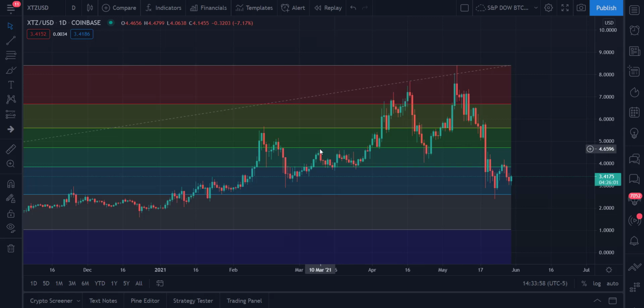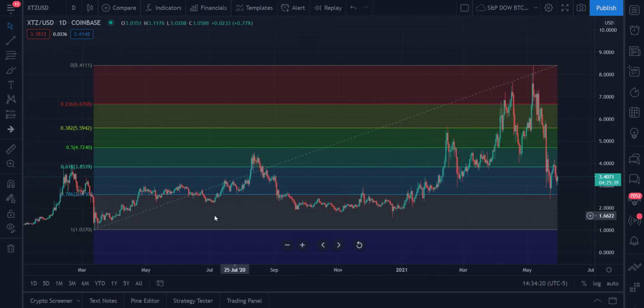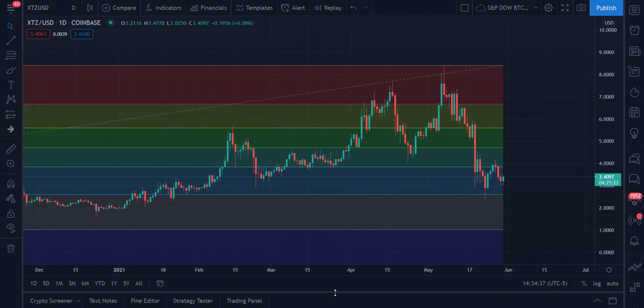Like even this 4.71 level, you could argue that it was playing some resistance back here in March as well. So all of these, isn't it interesting how you get a pullback and you measure the full move? You look at the measurement of the full up move from mid-March of 2020 all the way to the top of May 2021. You start to see how each of these levels has been relevant, and then watching how price is reacting to it today. That's part of what I love about technical analysis.